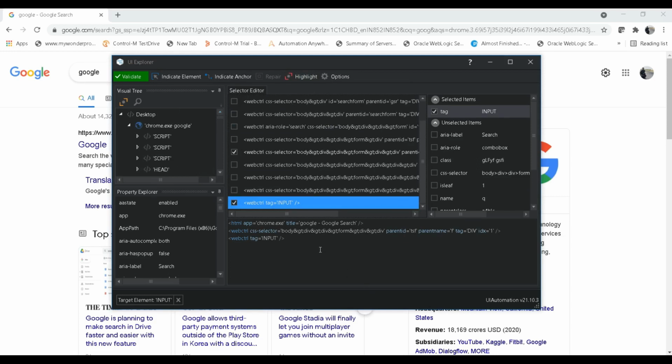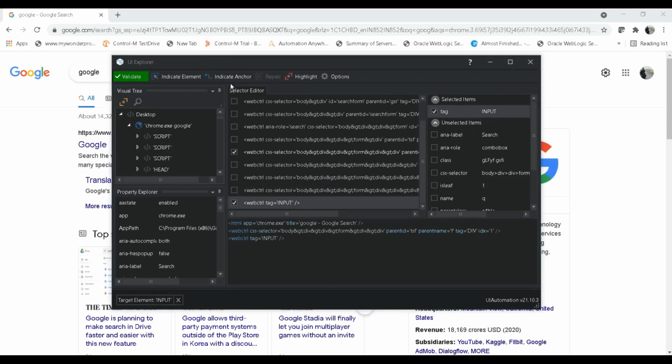We already covered a video for creating dynamic selectors using dynamic variables and wildcards, so just go through that video also. Currently you can see the UI Explorer has created an identifier, but there can be some fixed values like idx and all. You can pass some value to this idx to make it dynamic.